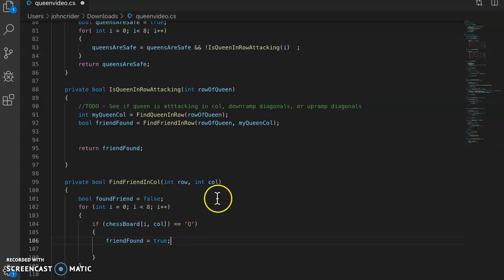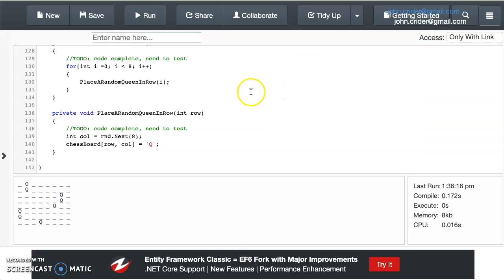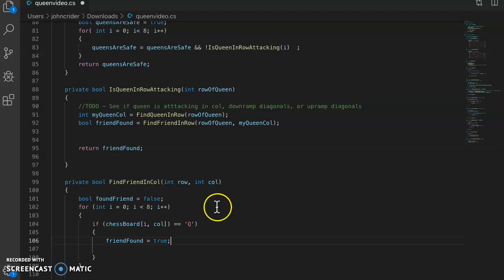But we need to make sure that we're not looking at ourself. So we need to say, okay, first thing I want you to do is make sure that you're not in the row that I'm in, right, as we go through these different rows. So I also want to say in I does not equal row. And I'll do a short circuit.